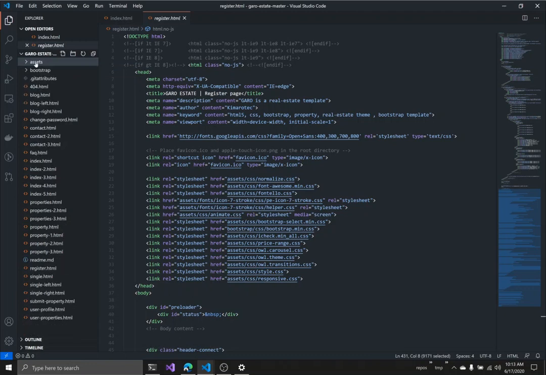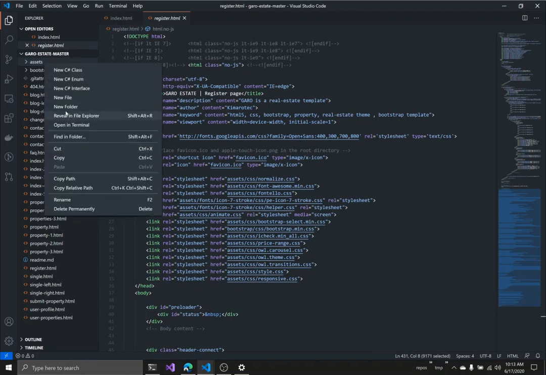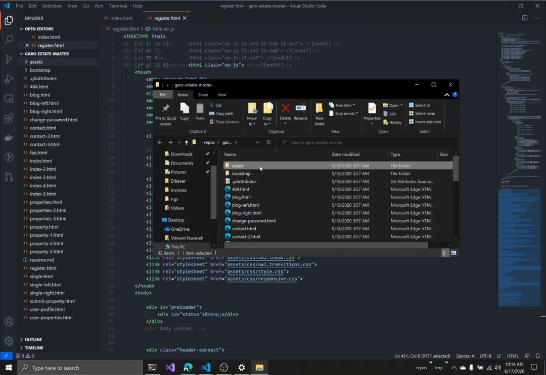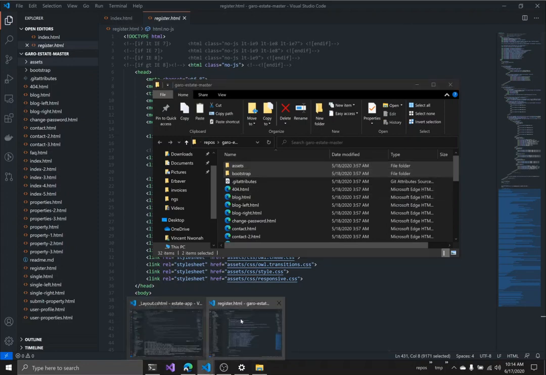I'm going to copy the whole assets and the bootstrap folder from here and take it into my project. I'll right click here and say reveal in file explorer, because I want to copy the entire folder. I'll copy both the assets and the bootstrap folder, and then I want them in my new project.